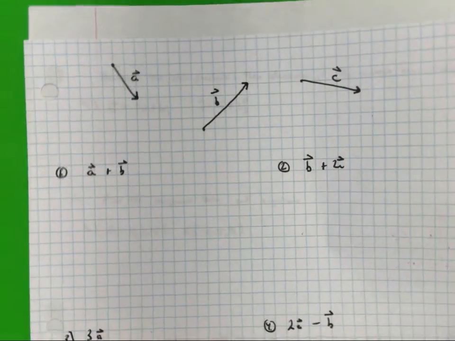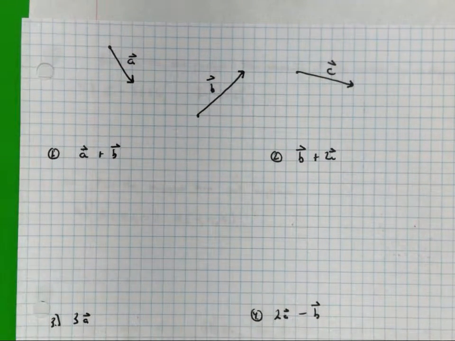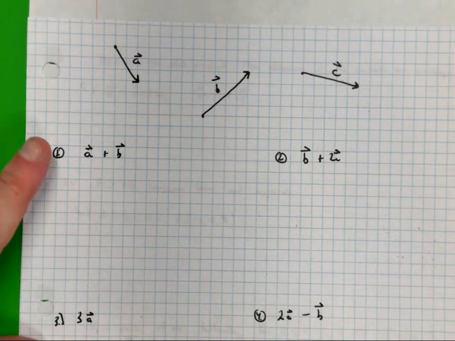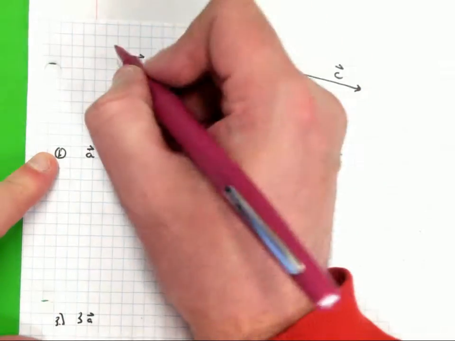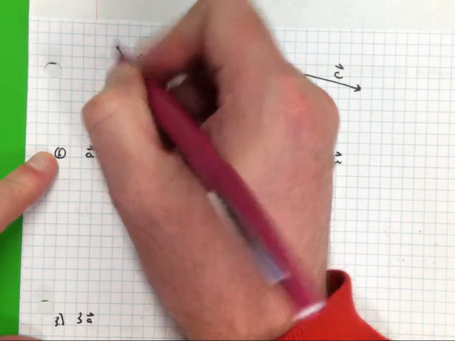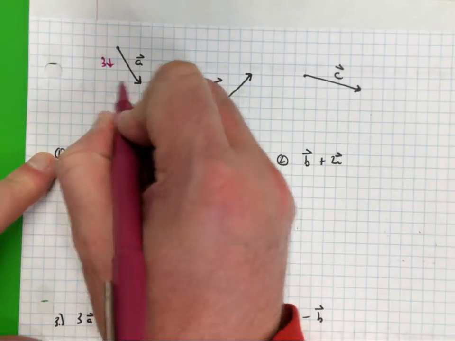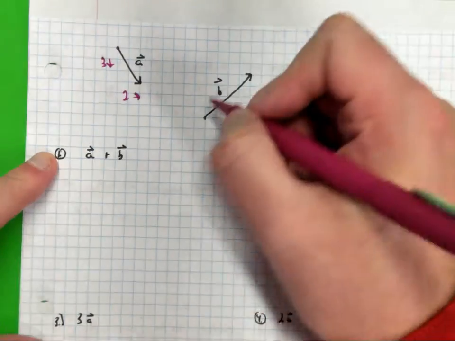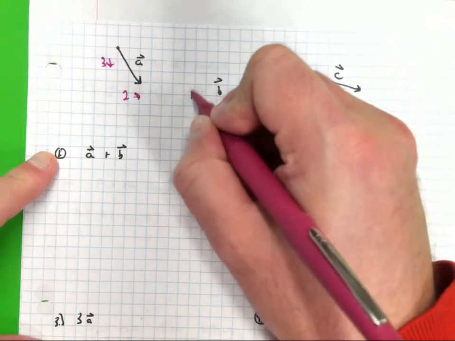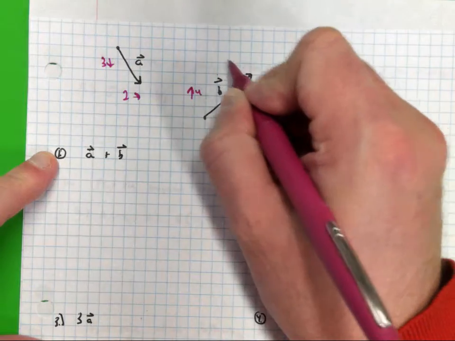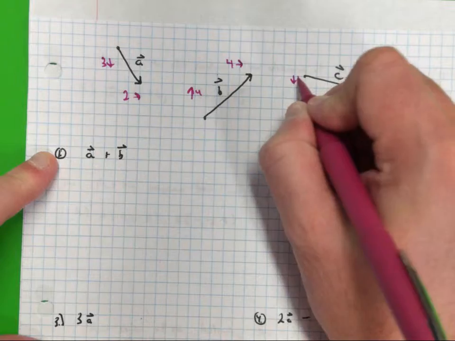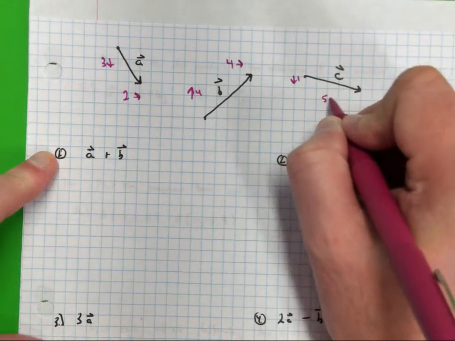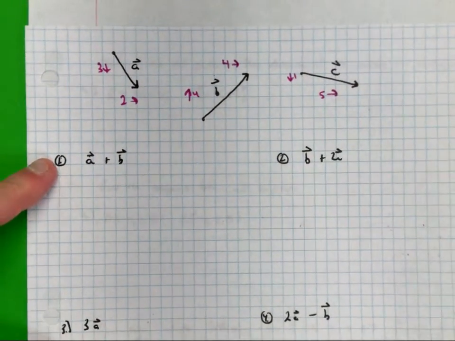Alright, we just did that algebraically, now we're going to do it geometrically. We won't do all these, I'll save some of these for tomorrow. A plus B. First we need to see what's going on with A. A, how many am I going down? 3 down, and to the right, how many? Okay. B, I'm going what? Up 4, and then right 4. C, I'm going down 1, and then 5 to the right, okay? So I got A plus B.